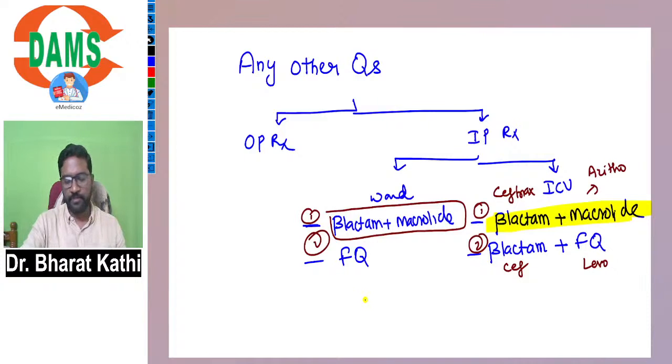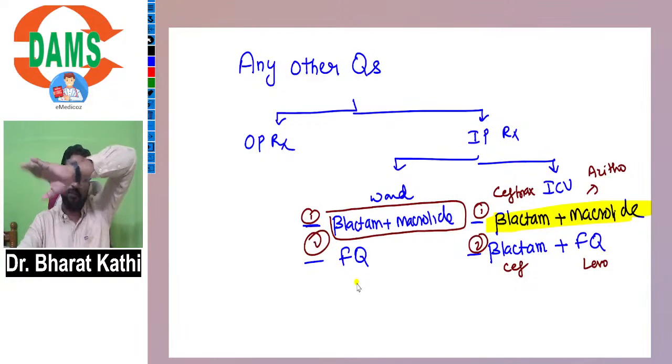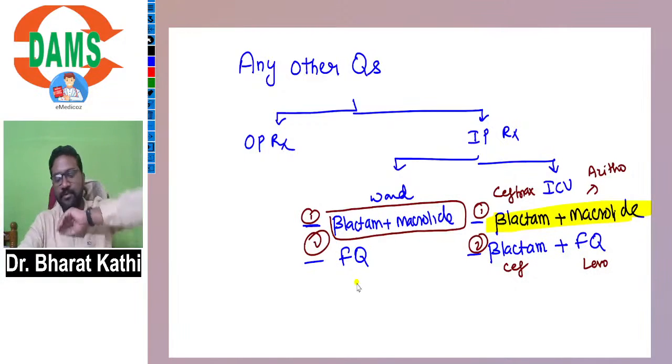Yes, pH 7.3, PCO2 60, bicarbonate 28, suggestive of chronic respiratory acidosis. But with pH 7.3 and PCO2 60, the bicarbonate has to have increased more. If you take 26, for 40 it is 60. For 20 it will be 8. So the bicarbonate should be at least 34. Or if you take 24, bicarbonate should be at least 30 there. So it is a chronic respiratory acidosis, but the compensation is not looking adequate. It must be partial compensation then. If it was 34 or 32, I would have confidently called it compensated respiratory acidosis.